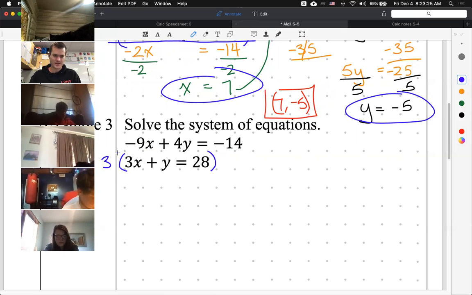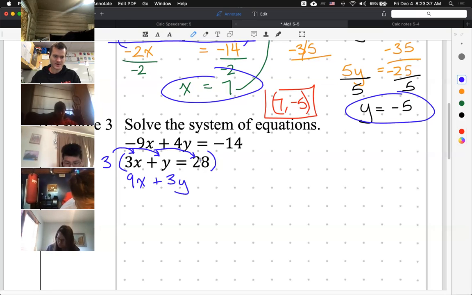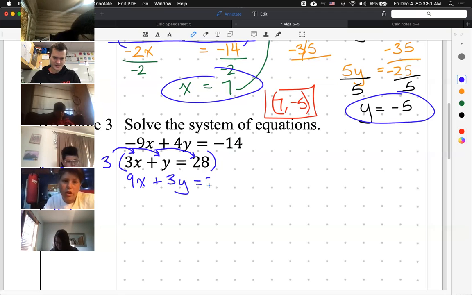So I'm going to go ahead and distribute that. Well, I'm not going to. I'm going to have someone help me do that. You already told us the first 2 pieces. You said 3 times 3 was 9. So we have 9x, 3 times 3y, you told us was 3y. And then we need to figure out together 3 times 28. So we just come off to the side, say 28 times 3. 3 times 8 is 24. So carry the 2. 2 times 3 over here is 6. Add the 2, we get 8. And that should be a +84.